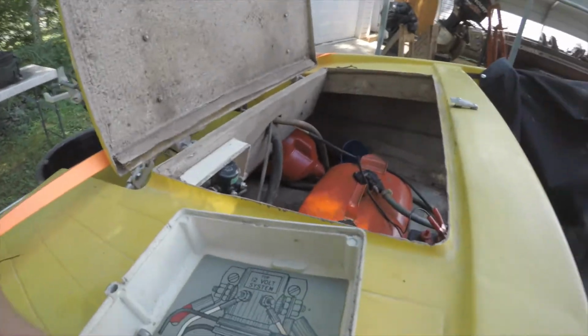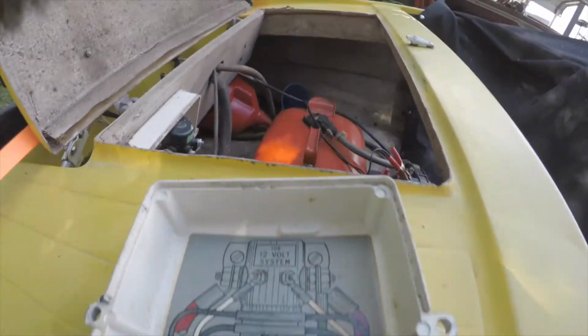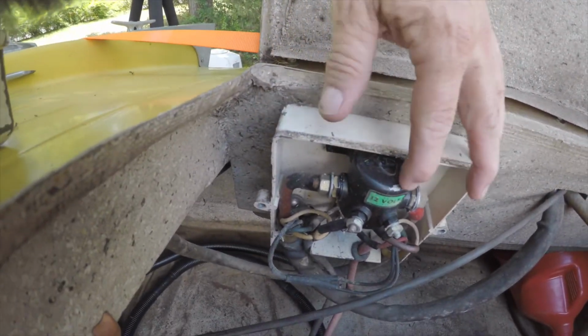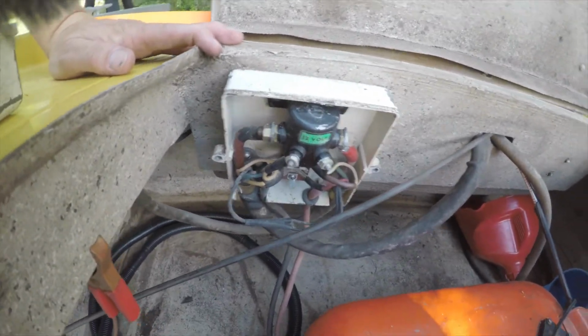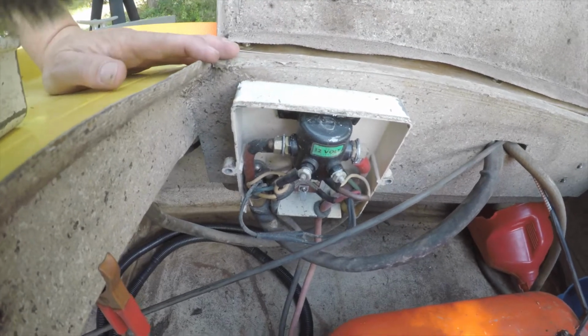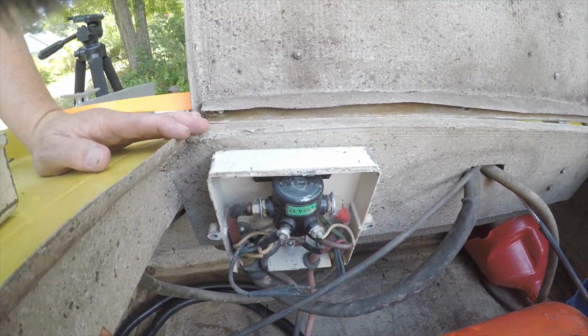Okay, you can see here's our old box. It's just two screws. It comes off, and then we have our little solenoid here, and this gives us access to the solenoid. So now I can go get my little ignition remote start and we can remote start it.